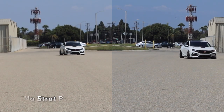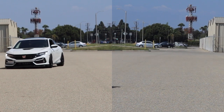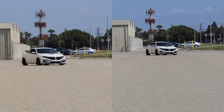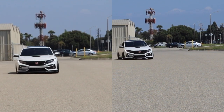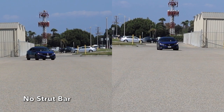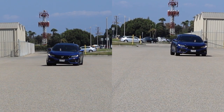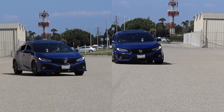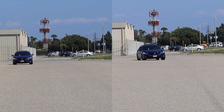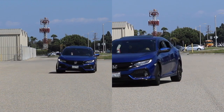Looking at the video right here: the one on the left has no strut bar, the one on the right does. You can barely see a difference — it is very minuscule from a visual perspective — but I can tell you straight up that it does make the chassis feel a lot tighter. It makes me feel a little more comfortable making that turn; I probably could have gone a little bit faster, but I was limited on space. The biggest difference I felt was on my wife's hatch. You can't really tell the difference visually, but overall the strut bar did improve it. Even with stock suspension, stock power, stock everything on the hatch, I felt like I could have pushed it a little bit better. This is something I wanted to experience on a track or a bigger lot, but I just wanted to get this video done for you guys.